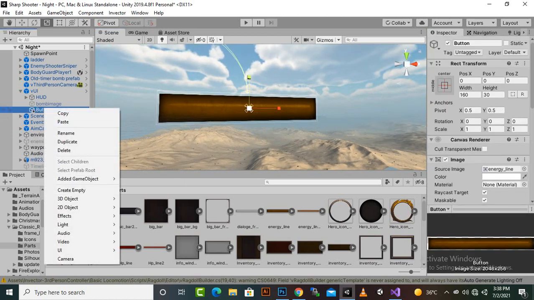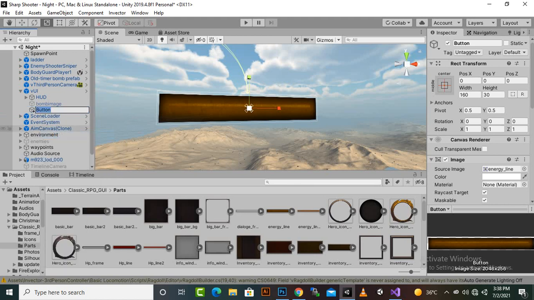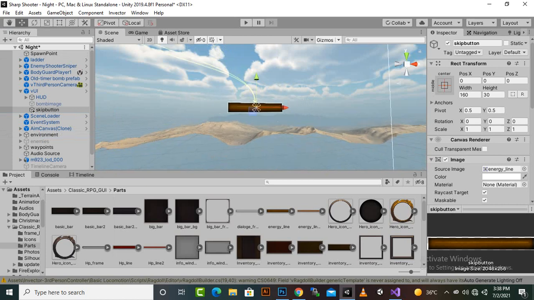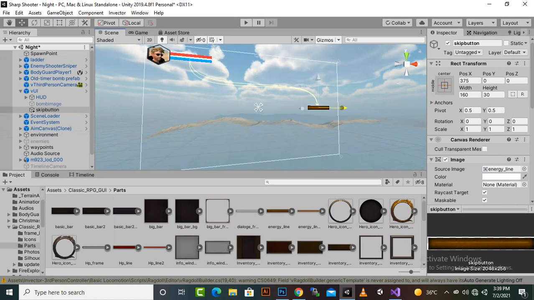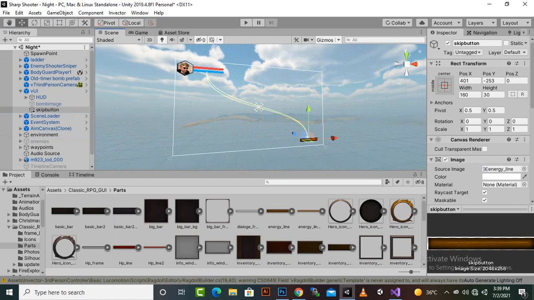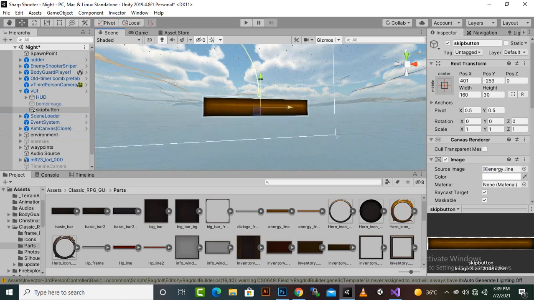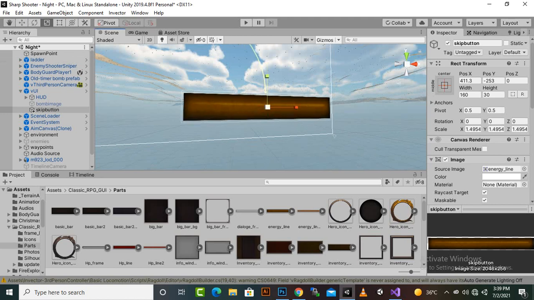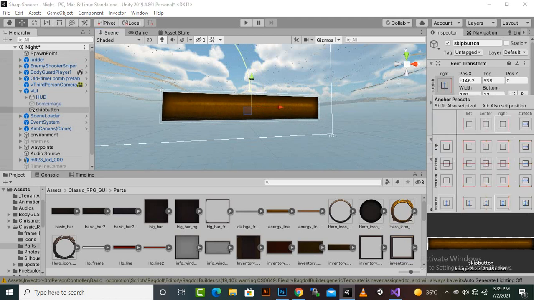We will rename the button, and we can make it SkipButton like this, and then we will move it to the right bottom, maybe. We can make it bigger if we want, and then we can anchor it to the right bottom like this.